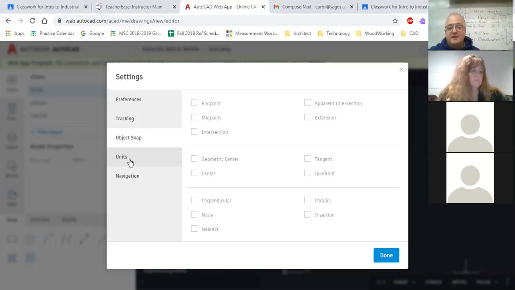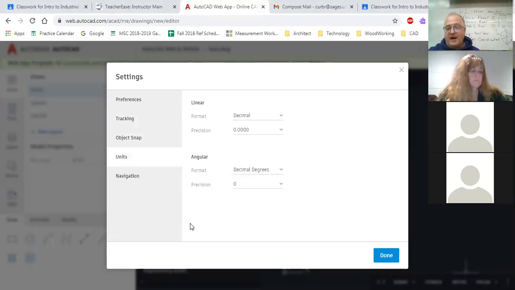But the main point right here that I want you to know, every drawing that we come into, we have to create these settings here in units. So units are either metric or imperial. We set that up at the very beginning when we select a drawing. So we will set everything to imperial units.